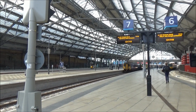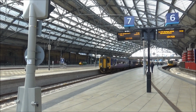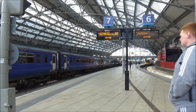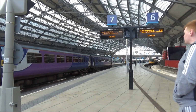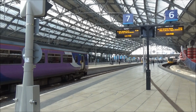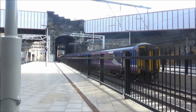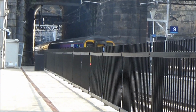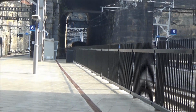Okay, departing off is 156429, the 1216 Northern service to Manchester Airport. So this is the airport. We're 156426 now. Yep, that's right. Just ditch it. It's fine. Just changing. Just want to go with someone else, not really want to do the same thing. That's what 156429 wanted to do. Just want to go with another person. Anyway, them two off to Manchester.